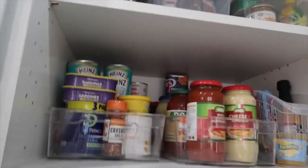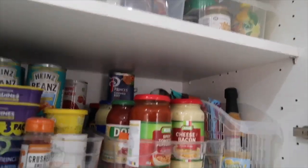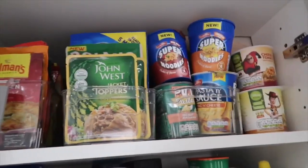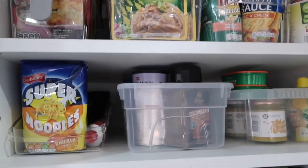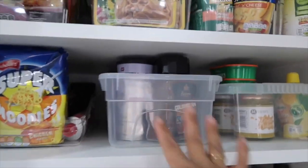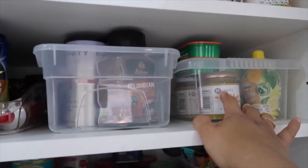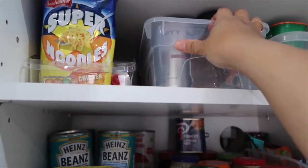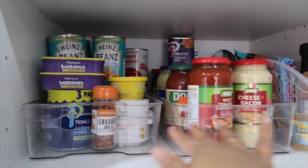Oh my god, I'm so proud of this one, guys, because it took me 2 days to organize everything, 2.5 days, almost 3 days. So from the top overview, these are all my old storage, guys. I just reused them again because it's perfect size. These are all the range.